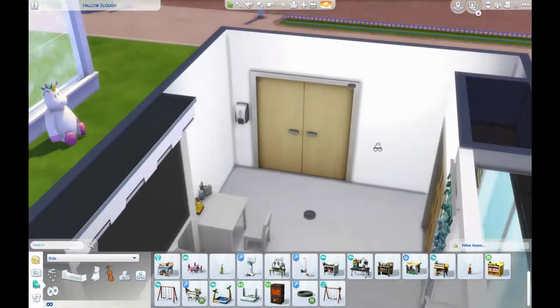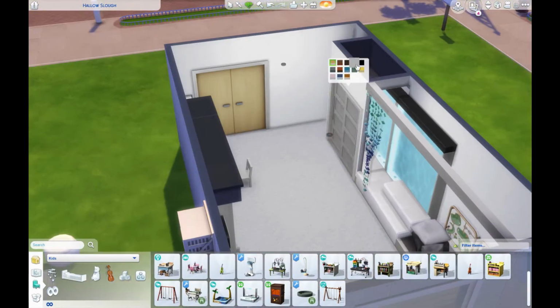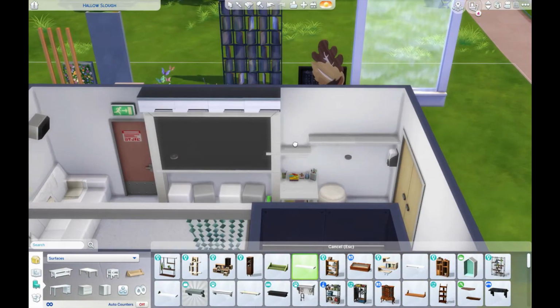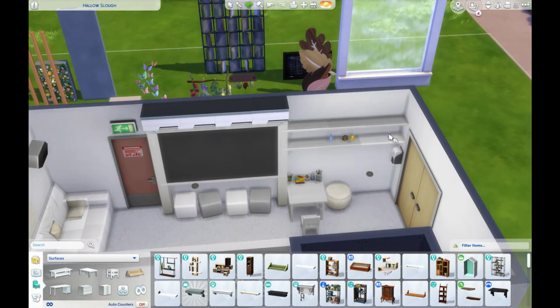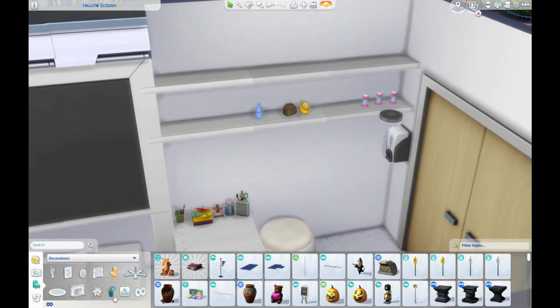I did put a few usable things in here. Like I said, I'm not sure how you could use this. I suppose you could make it into a playroom for a child. I don't believe that children in The Sims will actually interact with that bubble wall at all or anything like that. Obviously the wind chimes in here as well, I don't think you can interact with, but I'm imagining that in a real sensory room you would be able to interact with those things as well.